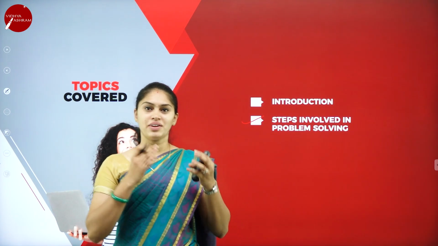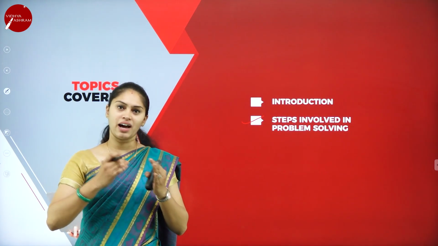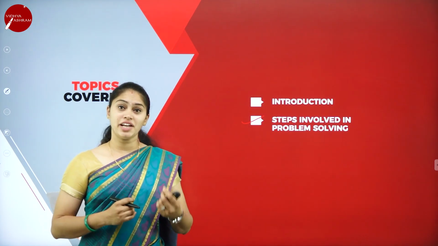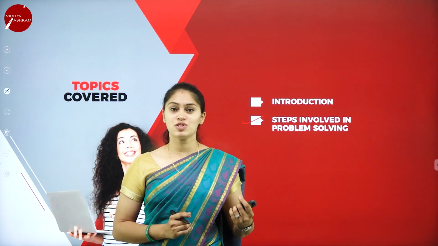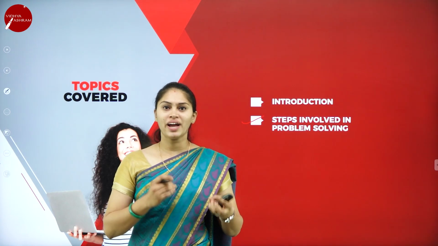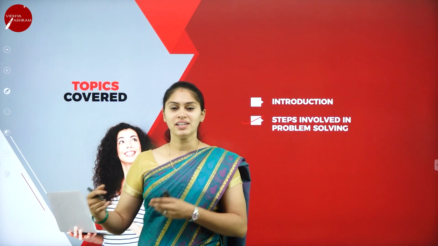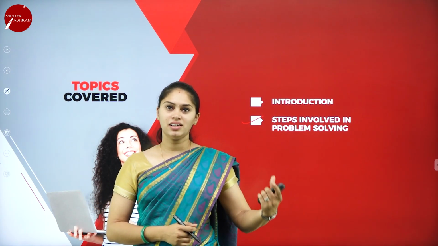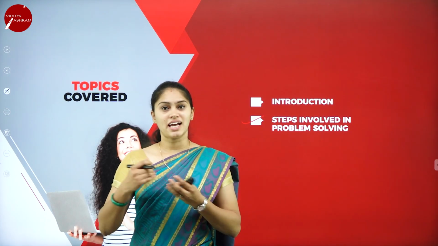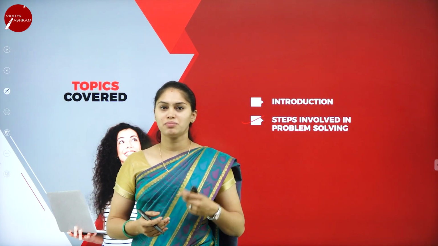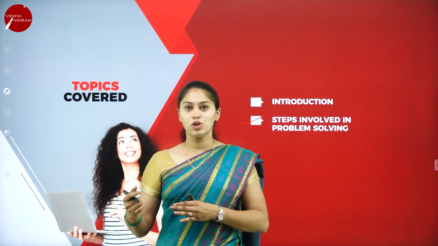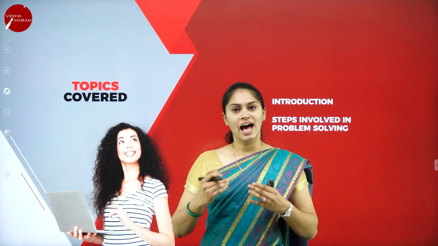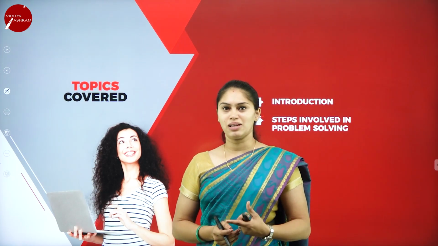So that means we have several problems, complex problems, and we need to get the work done by computers. Computers are mainly used to solve complex problems. Why is it difficult for humans? If it is simple and has a finite number of steps, then it is easier for human beings. But what if it includes an infinite number of steps or complex stages? At that time the computer will help us, right?